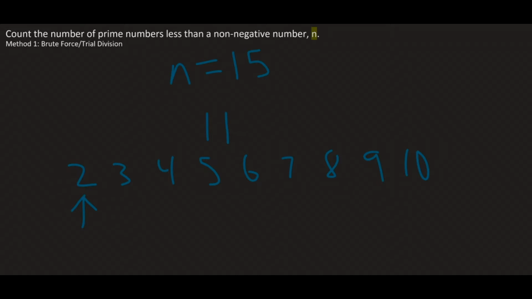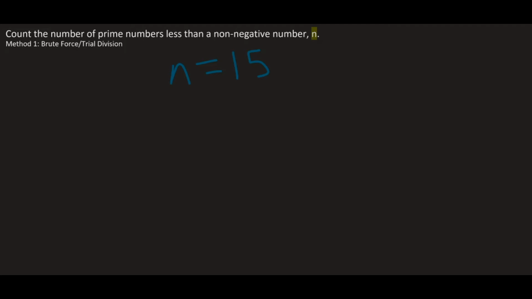The same process would repeat for the next number. Since we started off with 10, we're going to move to 11. We will check each number up to 11 and see if it can divide evenly into 11. We can quickly see that none of these numbers can. Therefore, if we get to the end and we found no even divisors, then we know that this number is prime, and we can increment our count by 1.